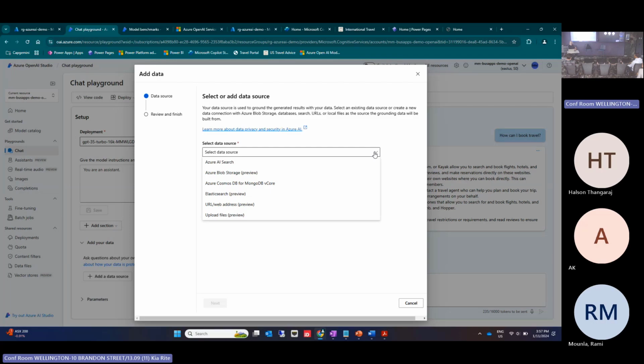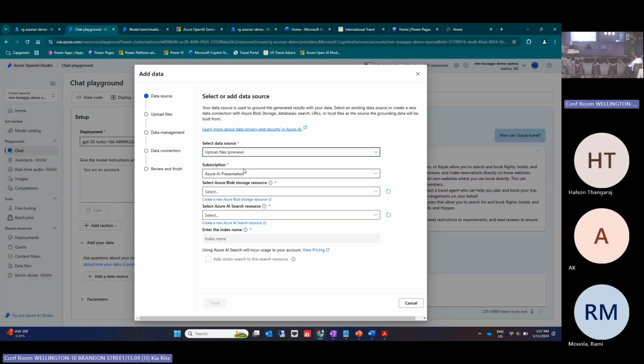You can fine tune how that search experience works and the index that's there. So if I've already got data from a data warehouse and SharePoint all mixed together in my company, I can connect to an index already. But for this demo, I'm going to just upload that file.